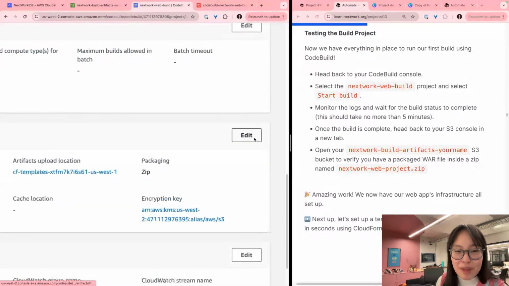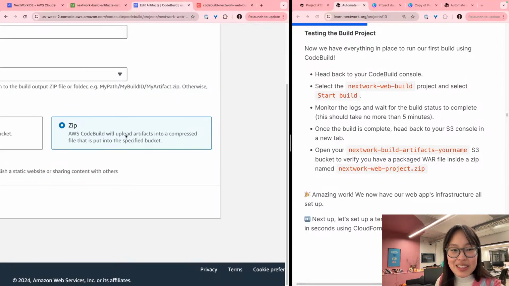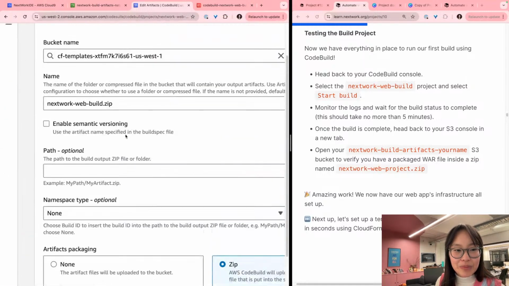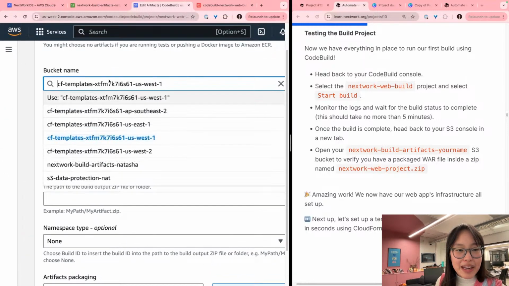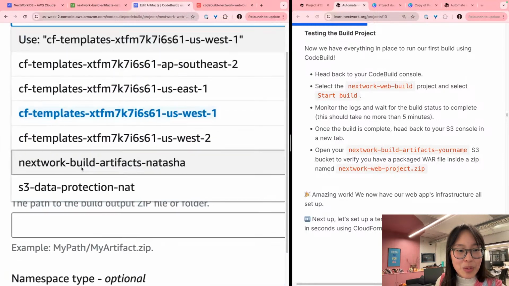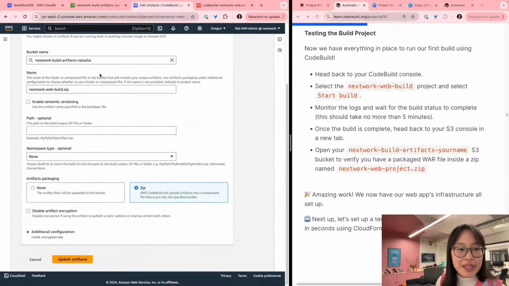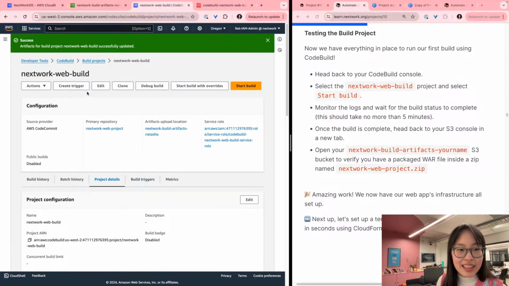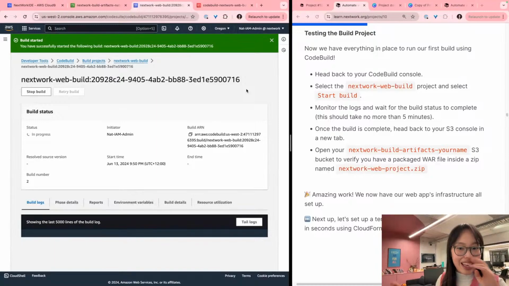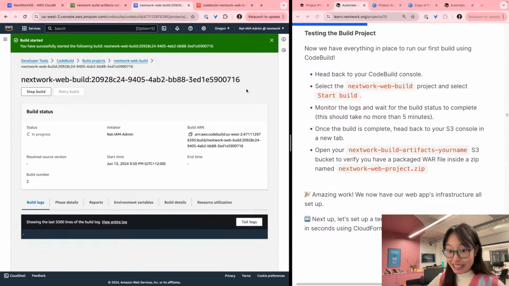I've clearly clicked on something wrong there when I was setting this up. So I'm going to fix that issue, okay, by changing that bucket name to Network Build Artifacts Natasha. That was definitely a misclick on my part, team. Let me update the artifacts portion again. And let's start the build one more time, this time hoping that the build will be successful now that I've fixed the bucket. I'm sure it'll be okay.